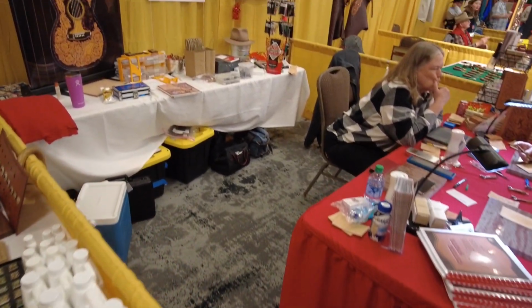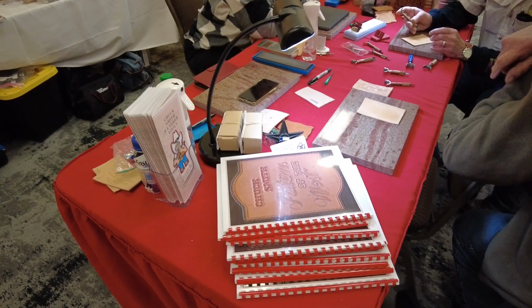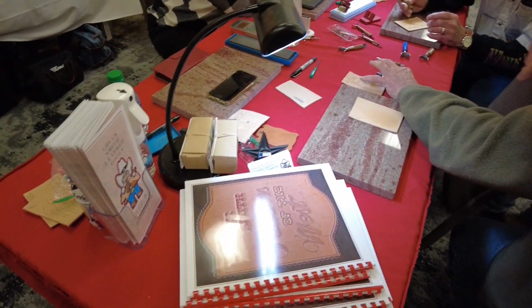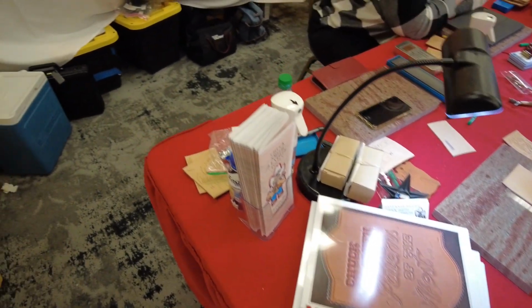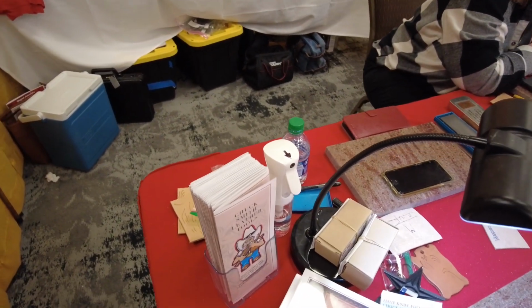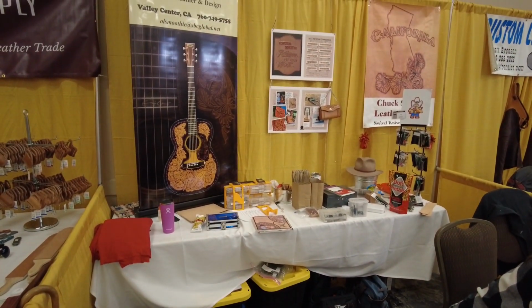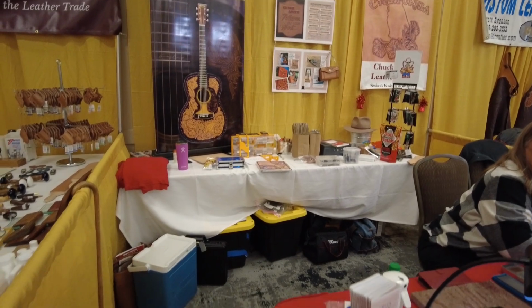All right, right here we've got Chuck Smith's booth. Chuck makes the Old Smoothie swivel knife, of course, and he has a few other tools available, not to mention the, was it about 2,000 years worth of experience that you've got there, Chuck, for us? Chuck's one of the most experienced guys I know, so he's an amazing artist, and he makes a fine product. We're going to get him to do a 2-minute tooltip video later.